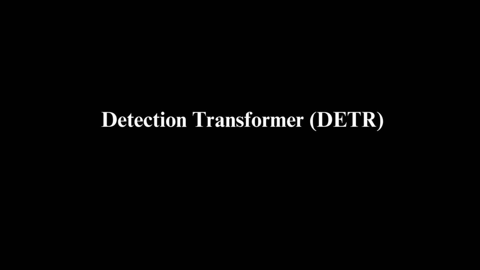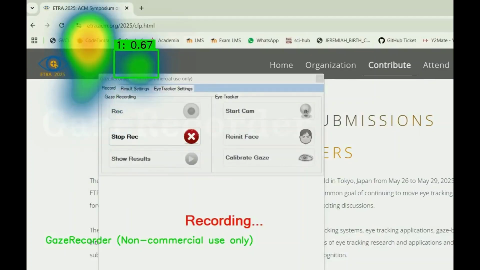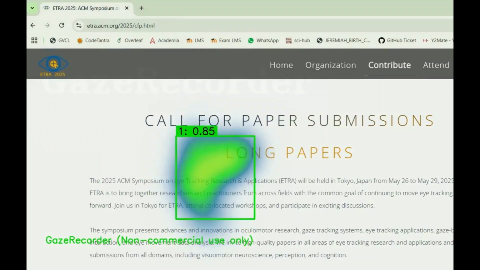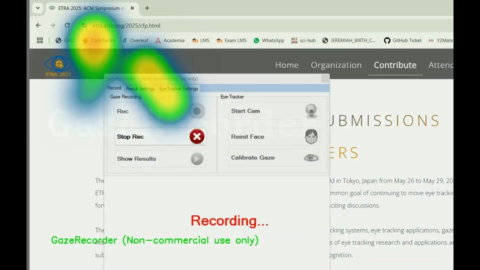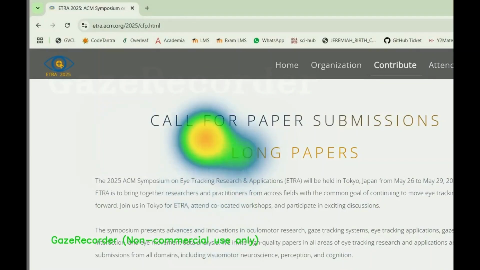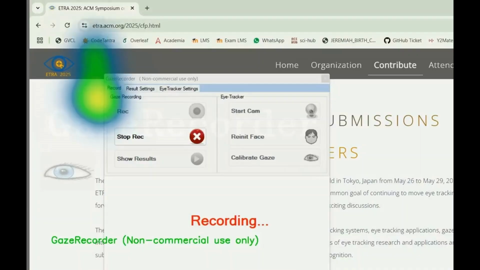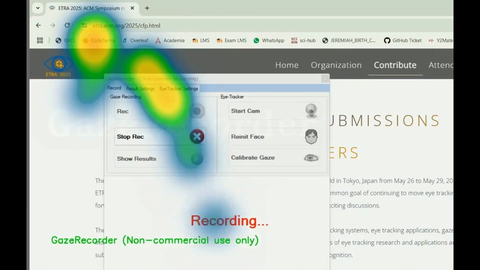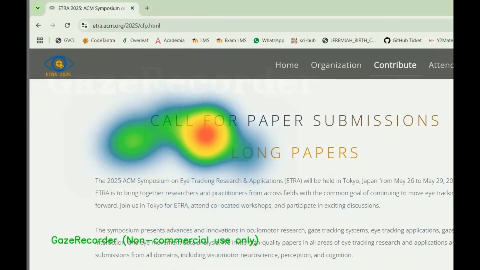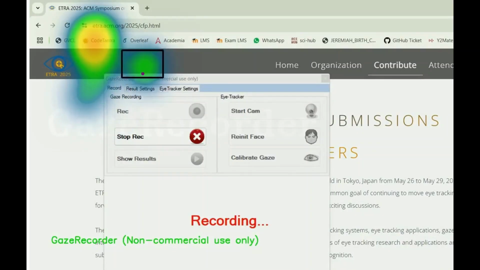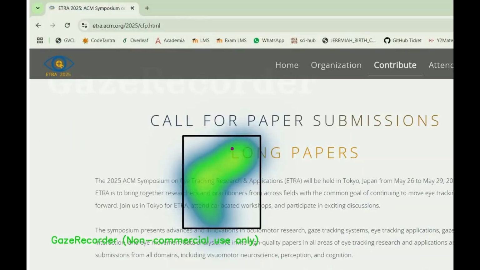We compare the results obtained for 3 different neural networks, namely Detection Transformer, YOLO version 8, and Faster RCNN. We ran the training for 100 epochs and find that the best loss values were around 70 epochs. A test video was input to the 3 models for hotspot detection. The pink dot seen within each predicted bounding box is the estimated gaze point given as a two-dimensional x, y screen coordinate.